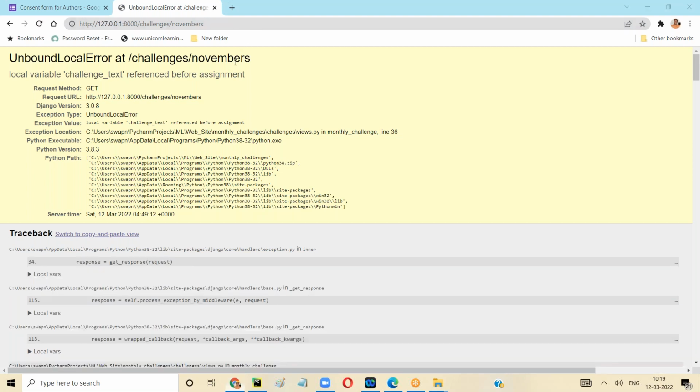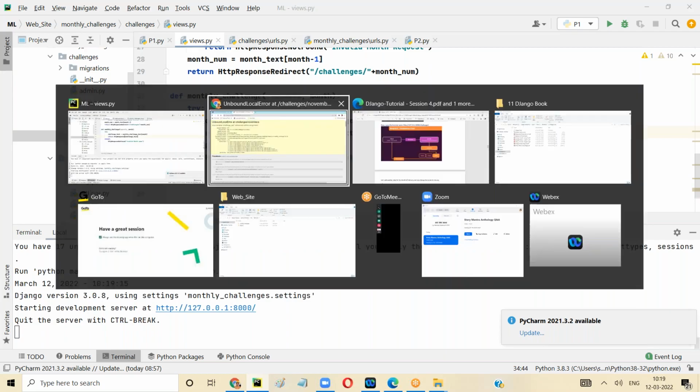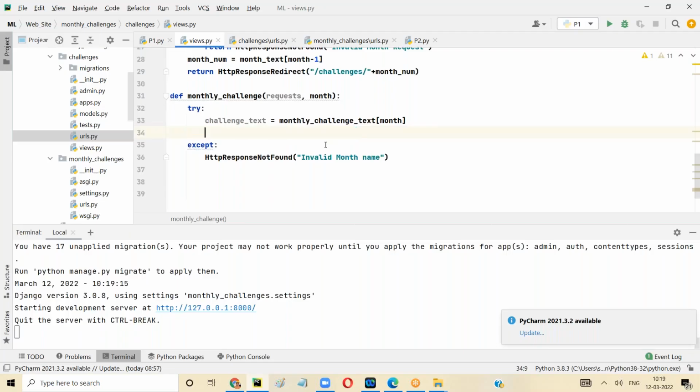okay, now I'm going to say challenge text here, and instead of saying response not found, it should accept, right?